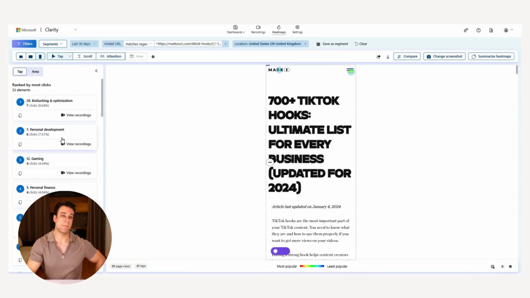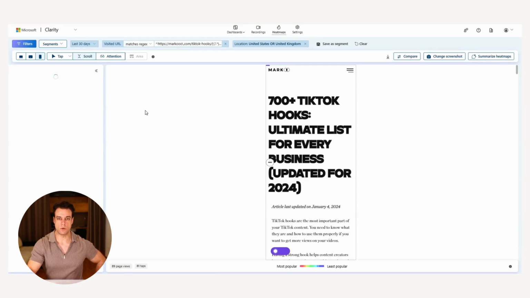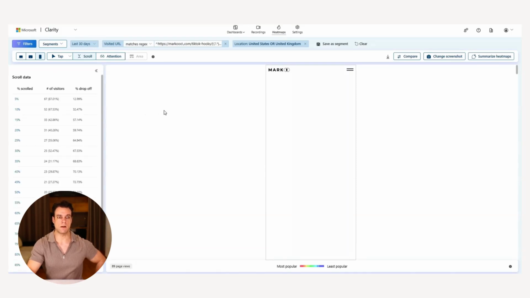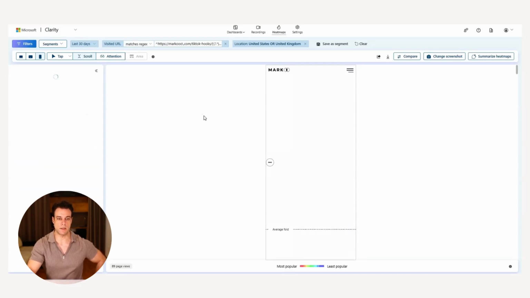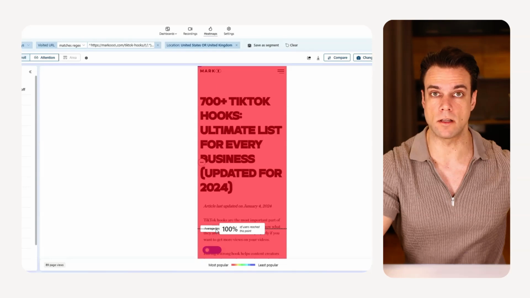Once you are here, my suggestion is to go through the scroll part, but it is easy to understand when you go to the scroll part. Because when you are here, you will notice the percentage of the people who are staying on the page, or the percentage of the people that are staying above the fold. Because if you have this above the fold, this is from the mobile version, the majority of the traffic will come from the mobile version.